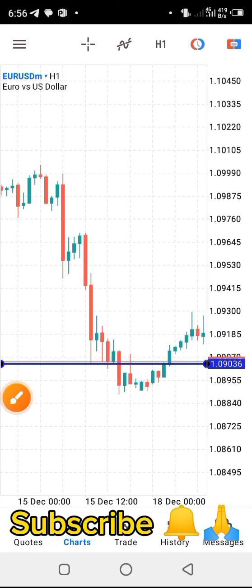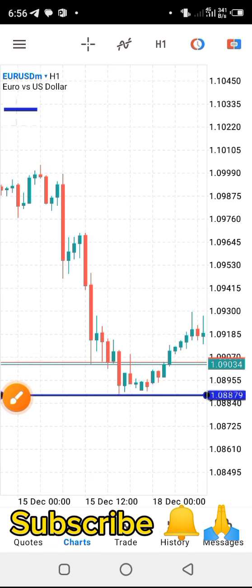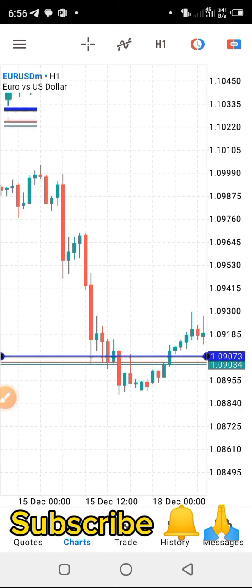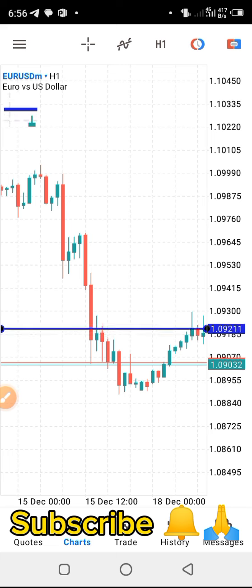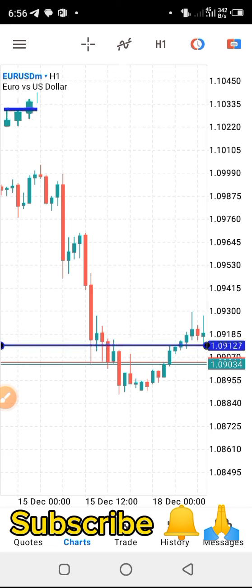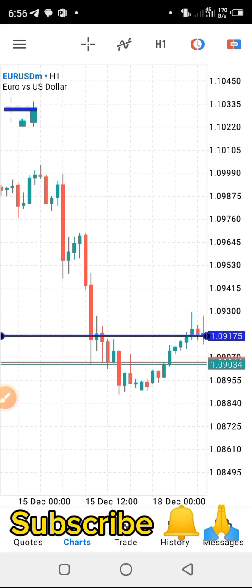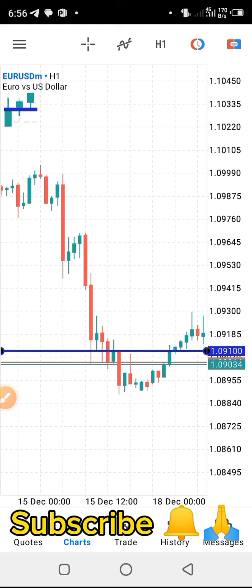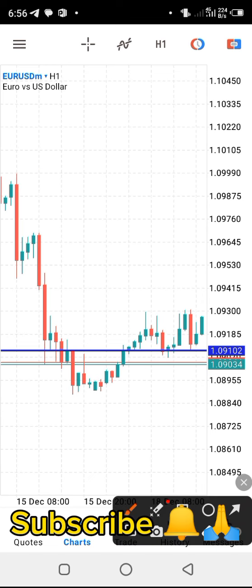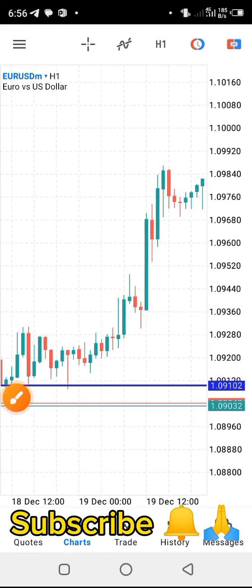The bottom of this big candle that swept the liquidity is where you place this. If it has a wick, you place it on the wick. This does not have a wick, it has a very, very small wick, but that's the bottom. So once we have our break of structure, which is what you have here, you expect price to pull back to that point in order to do what? In order to move up. As you can see, crazy risk to reward ratio.